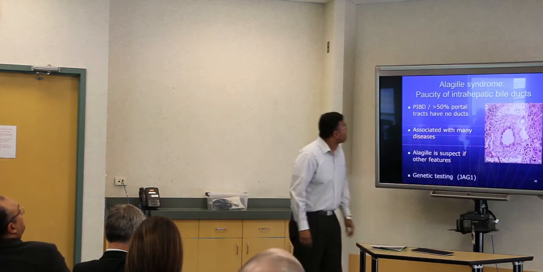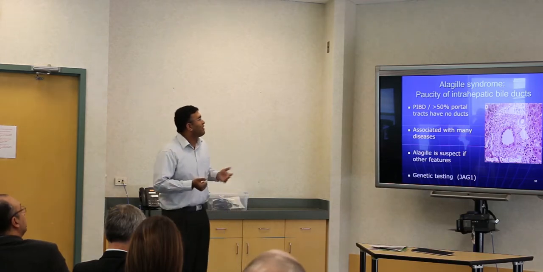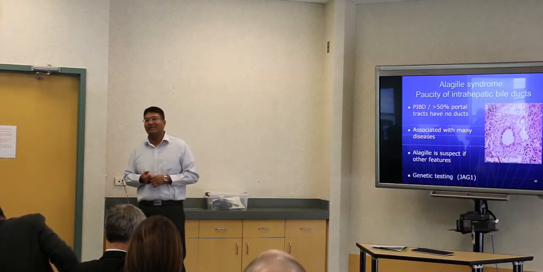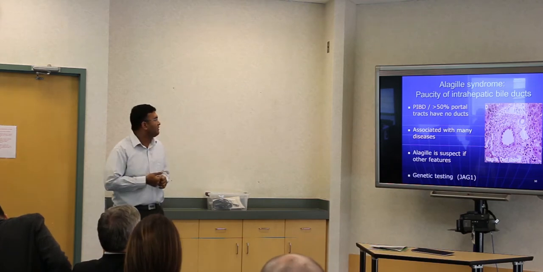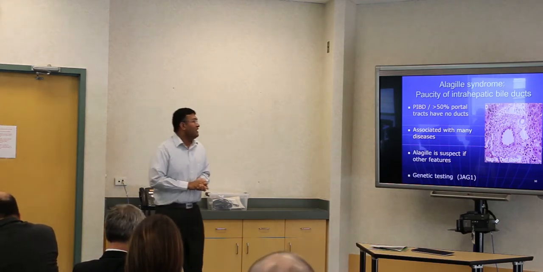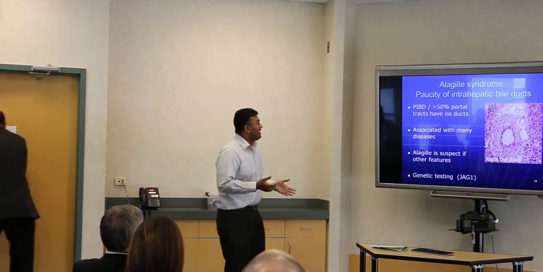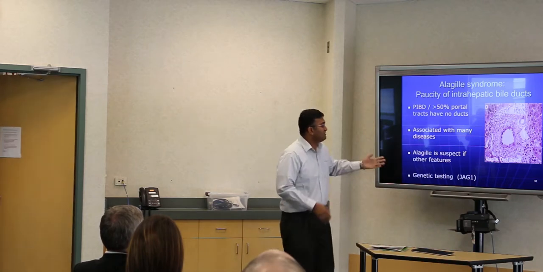Alagille syndrome, also known as paucity of intrahepatic bile ducts. What you will see is absent bile ducts in approximately 50% of the portal tracts. This is associated with many diseases, and Alagille is suspected if you have other features of Alagille syndrome, and genetic testing could show if it is JAG1 positive.